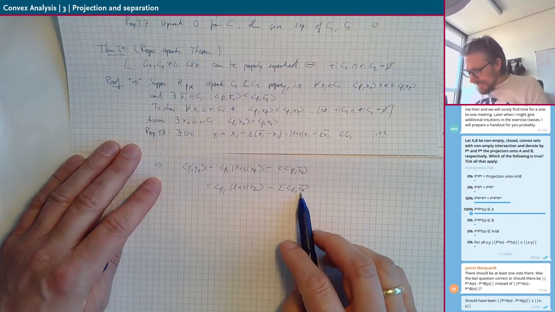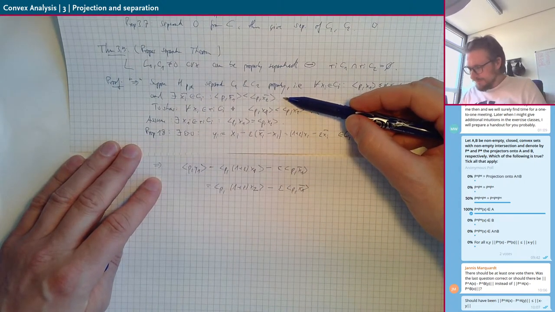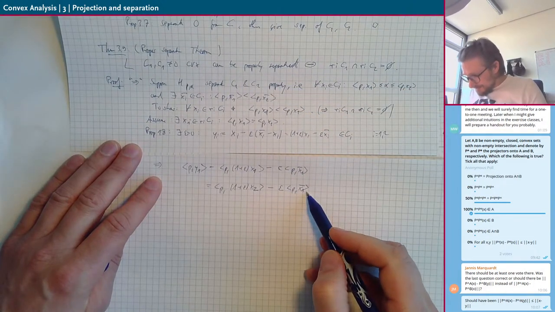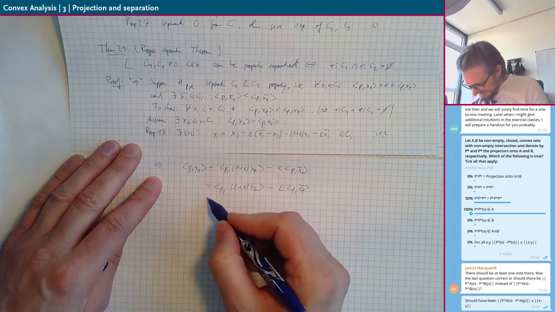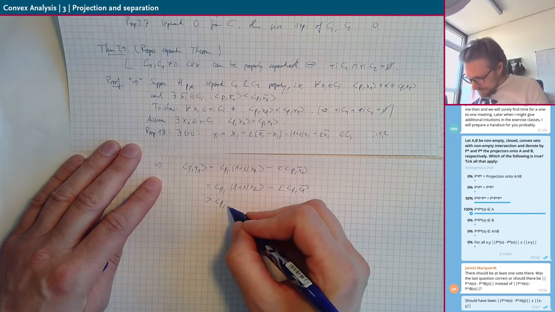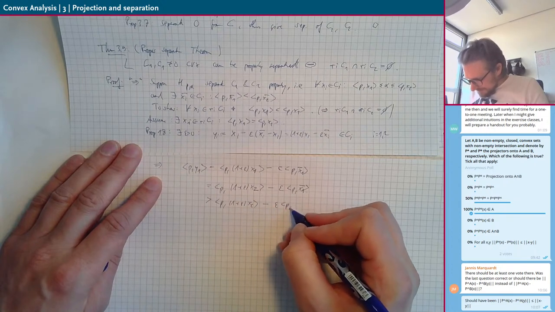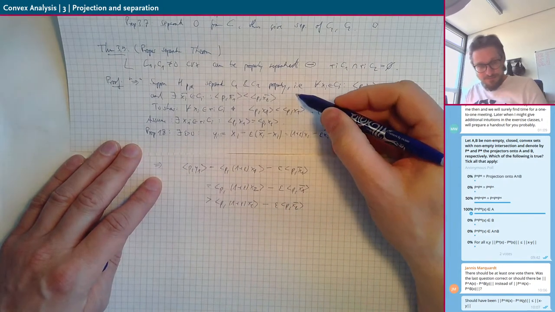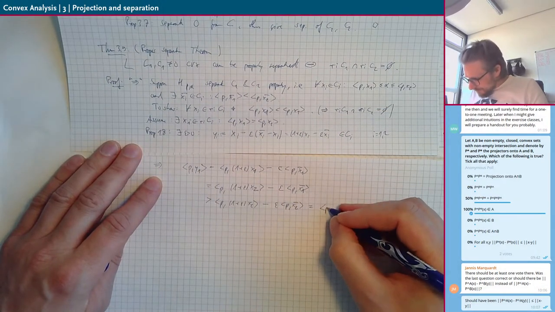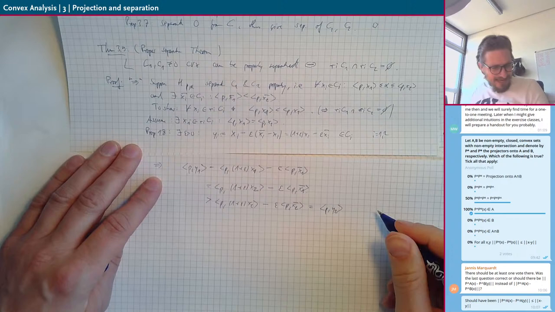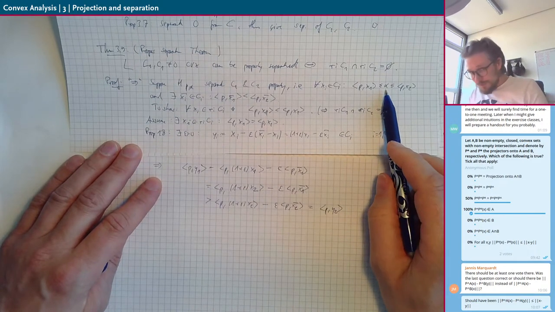But we have already the strict separation, which means we have here a strict inequality. We really make that larger if we replace the 1 by 2. So we make this guy strictly smaller. So P with 1 plus epsilon x2 minus epsilon P x2 bar, this is by strict separation up here. But this, you just put it together again, is then P with y2. And that is a contradiction to the separation property because we have it the other way around.